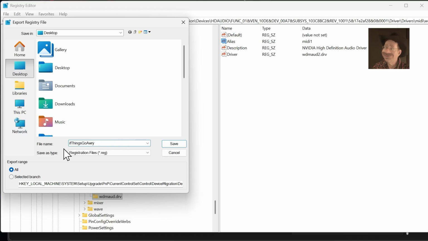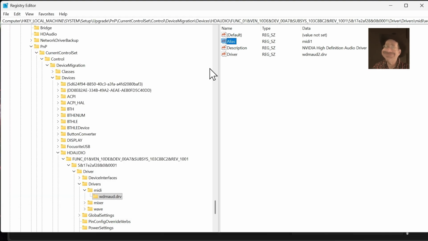replace your current registry with the one you saved. I think you got to rename it again or whatever. But save that on your desktop in case things go awry. And assuming you're going to do what I did, but I don't recommend it. I don't think you should, and I don't take any responsibility.